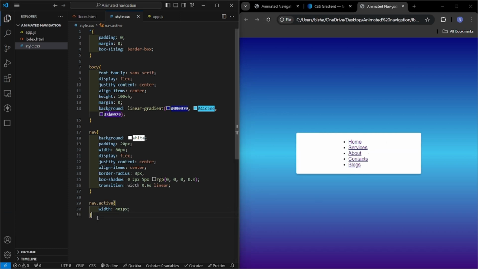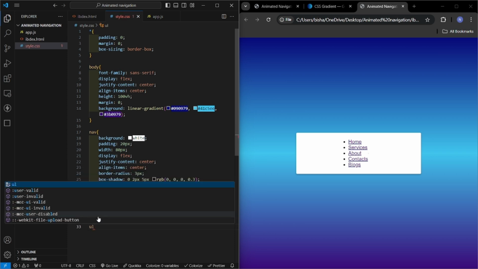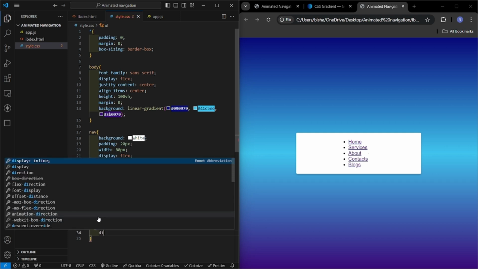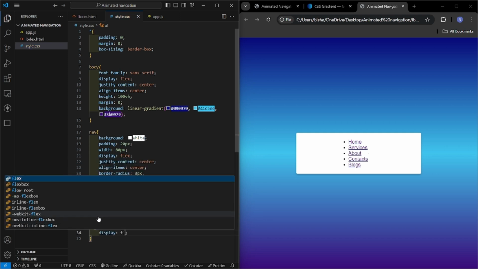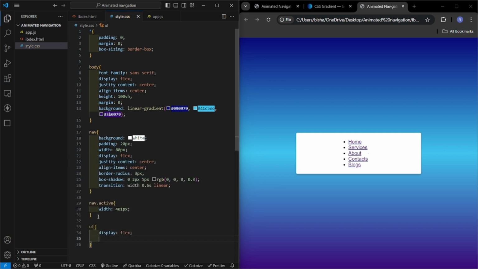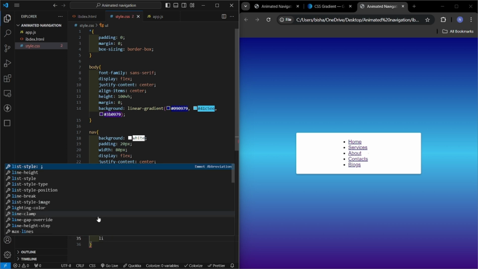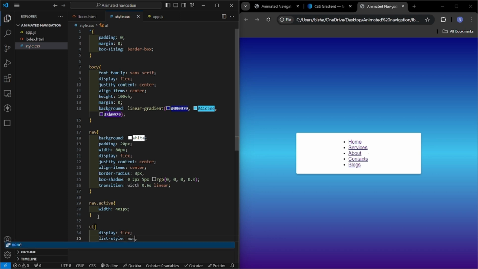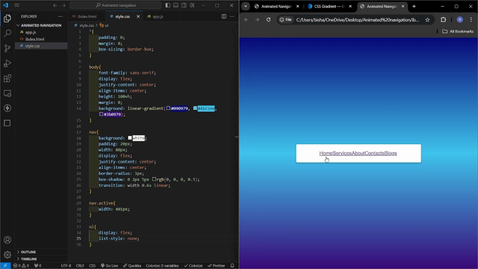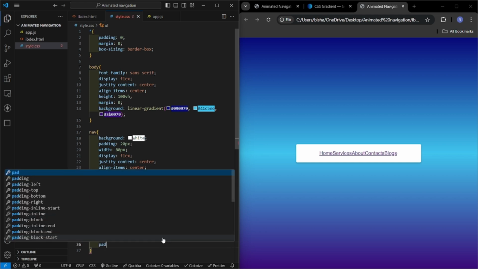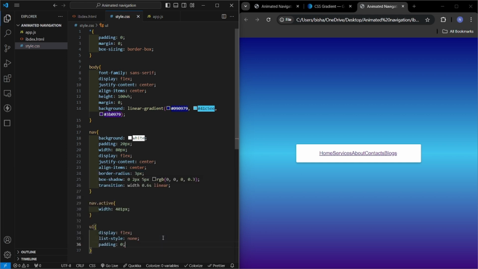Here it is. After this nav.active, we'll have our unordered list. It will be a flexbox. Then list-style will be none, as I want no style for the list. And padding will be 0.